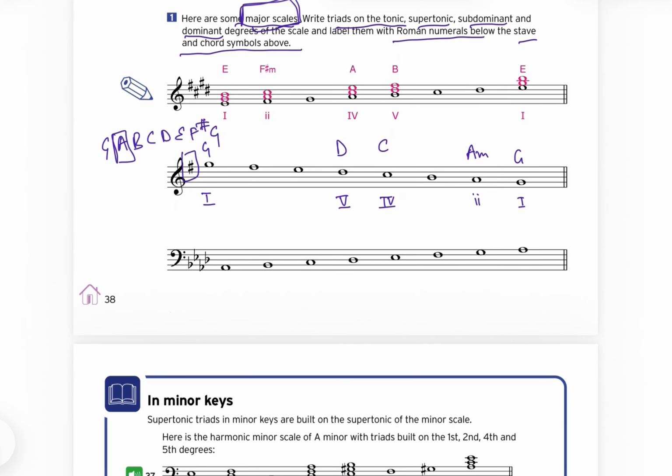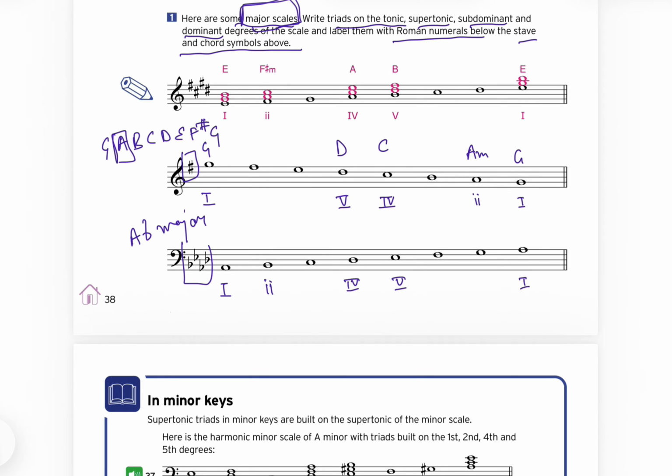Now the next one has 4 flats. We know 4 flats is A flat major, because we are not looking at the minor relative right now, since they have said straight away that these are major scales. This is ascending order, so this is definitely A flat. Let's write down the numbers first: first a bigger one, then a smaller one. This is the fourth, this is the fifth, and this is an octave.